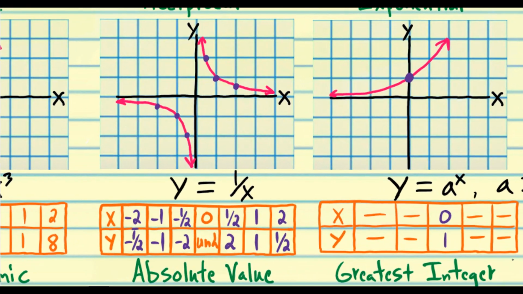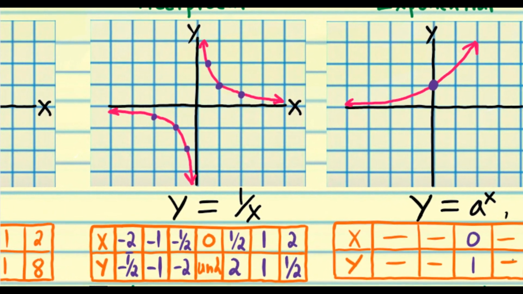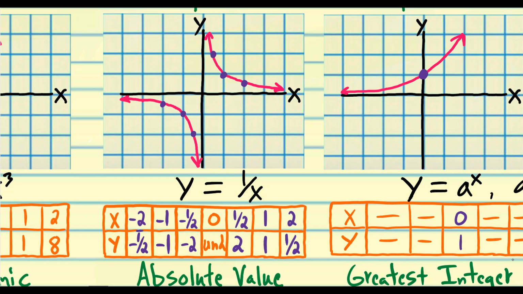Notice we have these 6 purple points. Those points are going to be in the same relative location if you are translating the graph. So if you move it down, up, right, left, they're going to be in the same relative location. So you want to memorize where those points are, and you have your table down here.